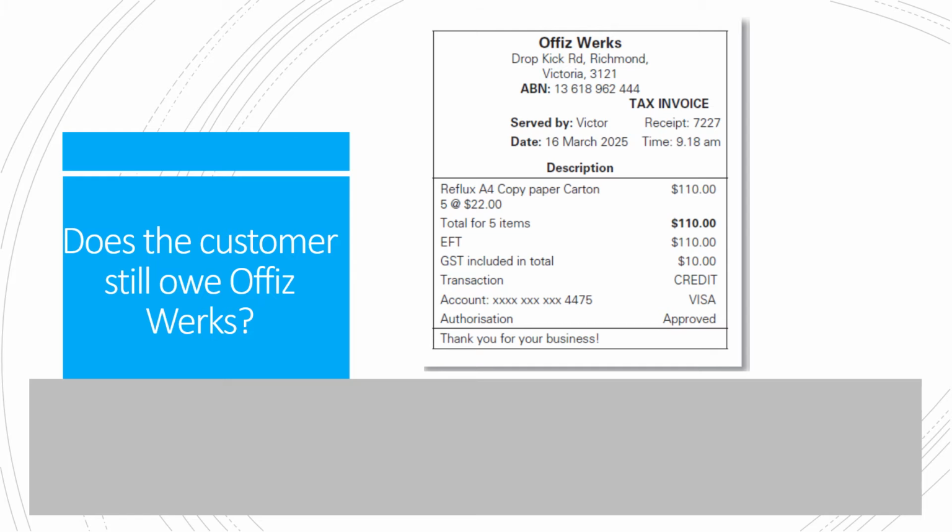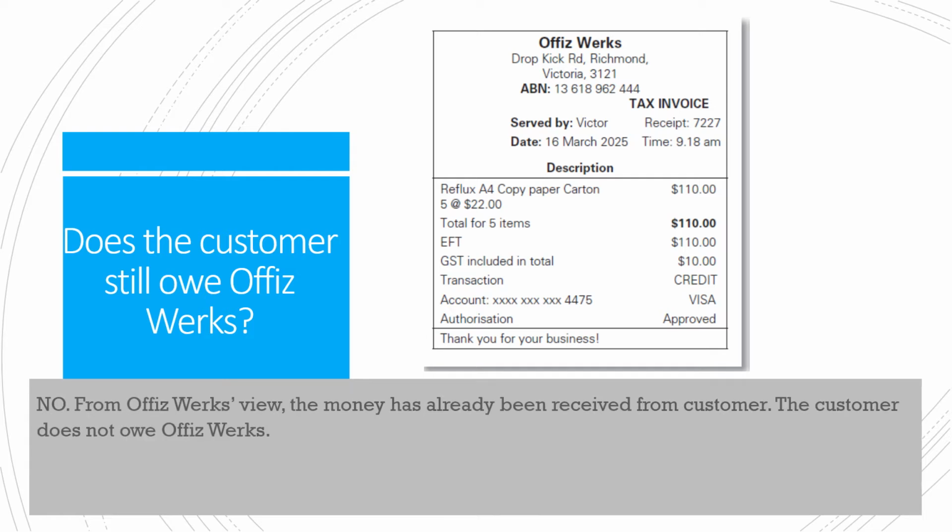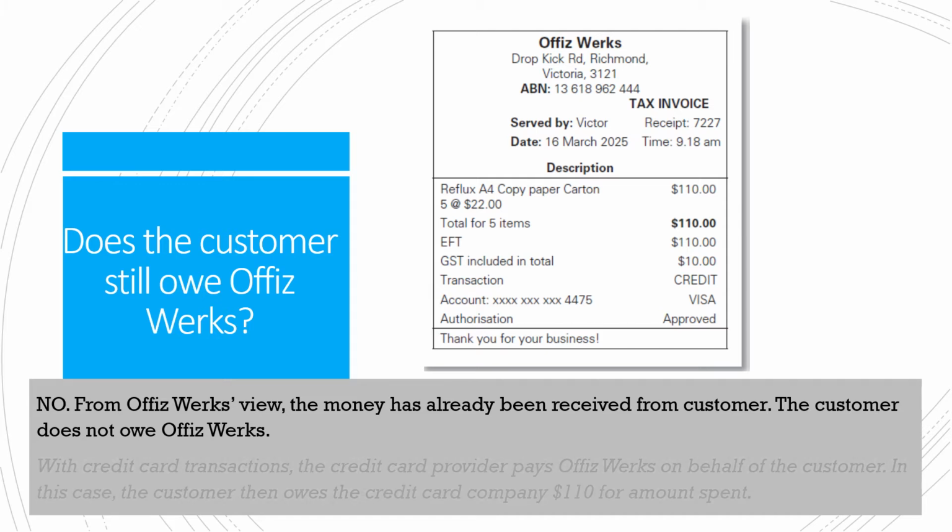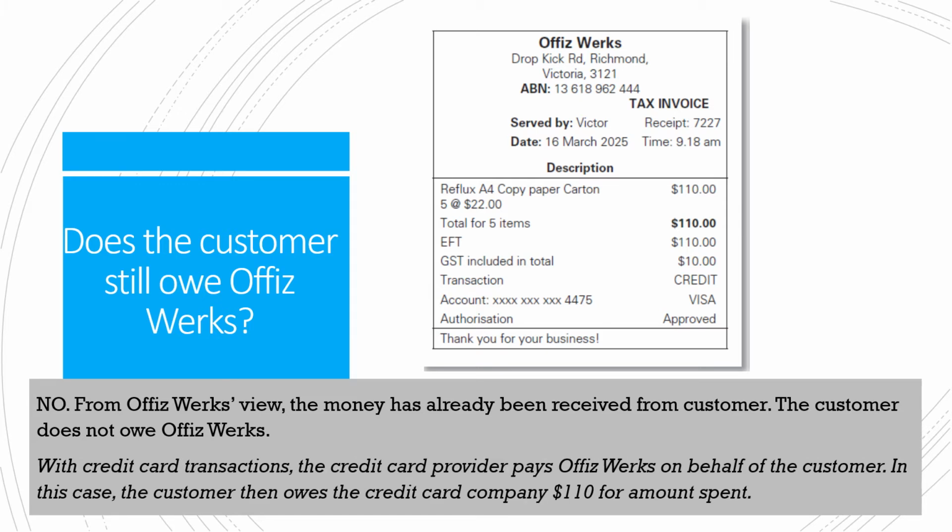This leads us to our next question. If the customer has paid using a Visa credit card, does this mean that the customer still owes Office Works? No. From Office Works' view, the money has already been received from the customer. The customer does not owe Office Works. With credit card transactions, the credit card provider pays Office Works on behalf of the customer. In this case, the customer then owes the credit card company $110 for the amount spent.